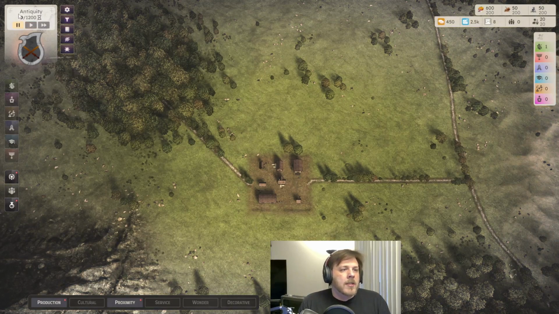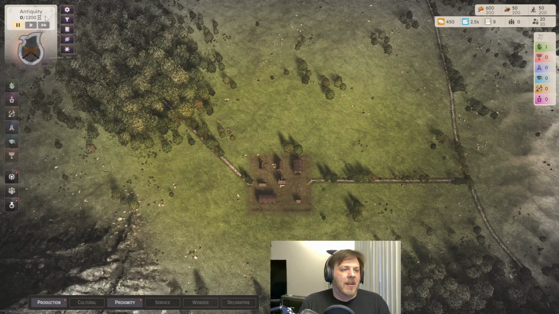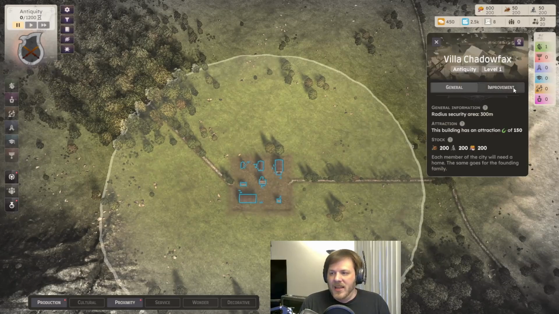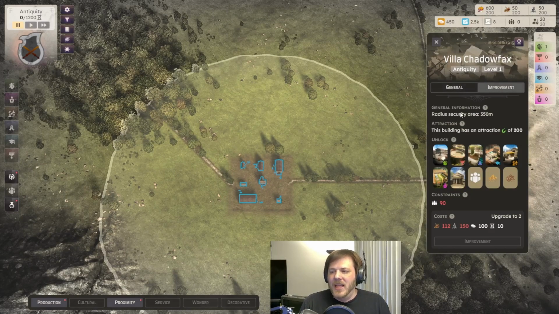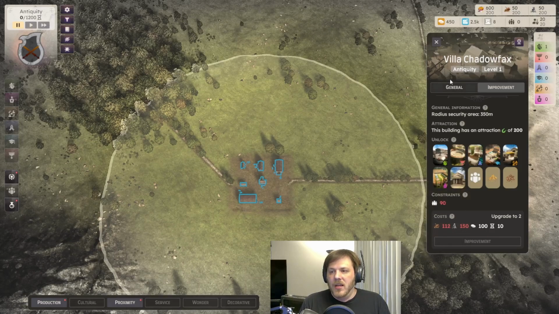Alright, so starting off here, this is the cycle count. So I'm on the very beginning cycle, haven't done one cycle yet. There's 1,200. At the end of 1,200 cycles, the Antiquity Age ends, so hopefully I'll have upgraded this 5 times by then, or to level 5 I should say, so upgraded it 4 times. To upgrade it first, I'm going to need wood and stone, 112 wood, 150 stone, and 100 gold.